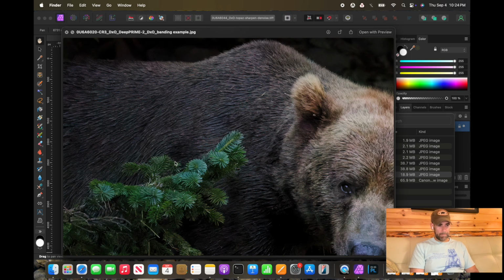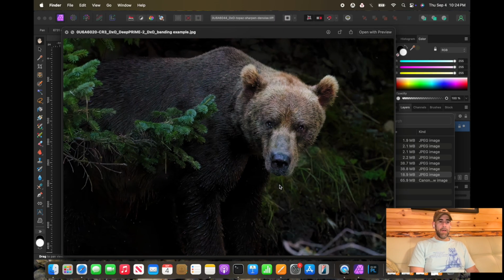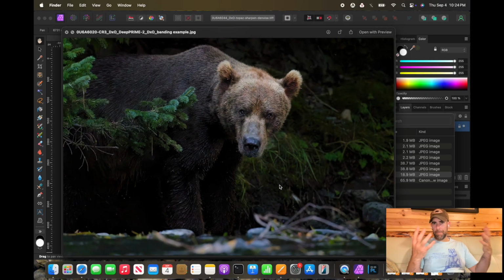But this bear, do you see the splotches? There's some green banding, some pinks in here, some green in the fur. Now there are times where animals will have green in their fur, like sloths, which have algae and stuff in their fur. But this bear, I remember what he looked like. He did not have green in his fur naturally, right? So this is due to a few things.